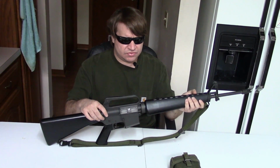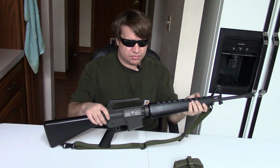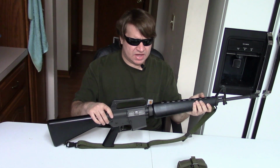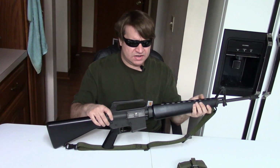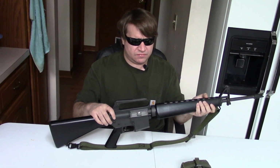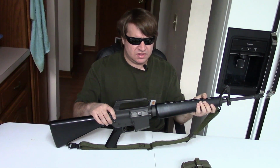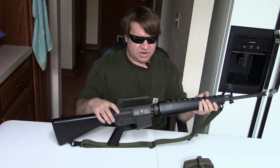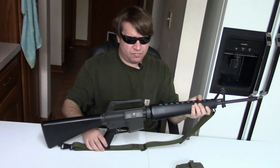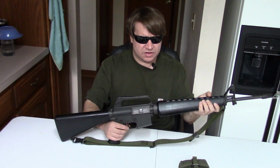When you get to the later ones that have the A1 features but still have the slab side upper and lower, it's kind of an inconsistency. It's not really accurate for any type of clone. I did have a Colt SP1 carbine, but ultimately that's why I sold it, because it wasn't really fish nor fowl. I replaced it with a Troy XM177, and I've been very happy with it. But I still have my Colt, of course, and I do have an M16A1 build back when those uppers were very affordable from the National Guard, so that appears in other videos.